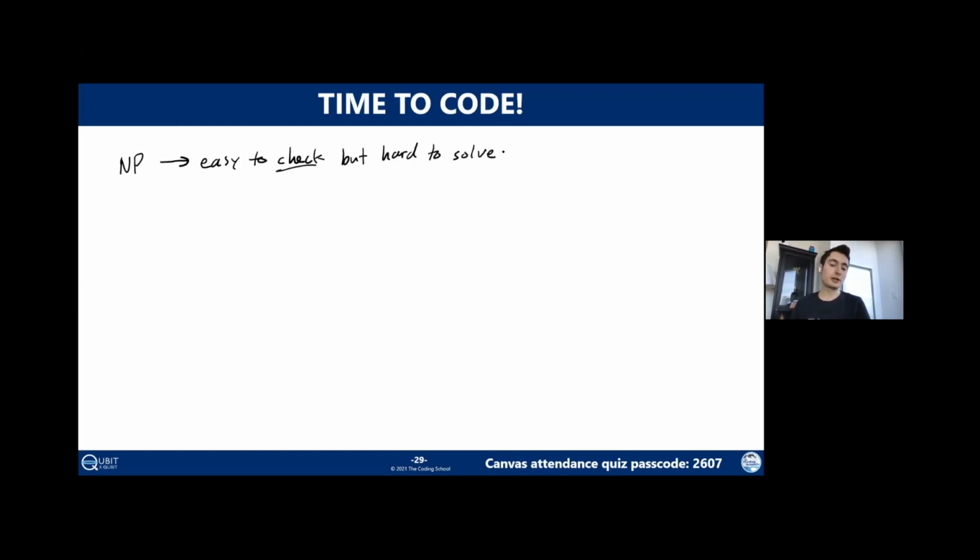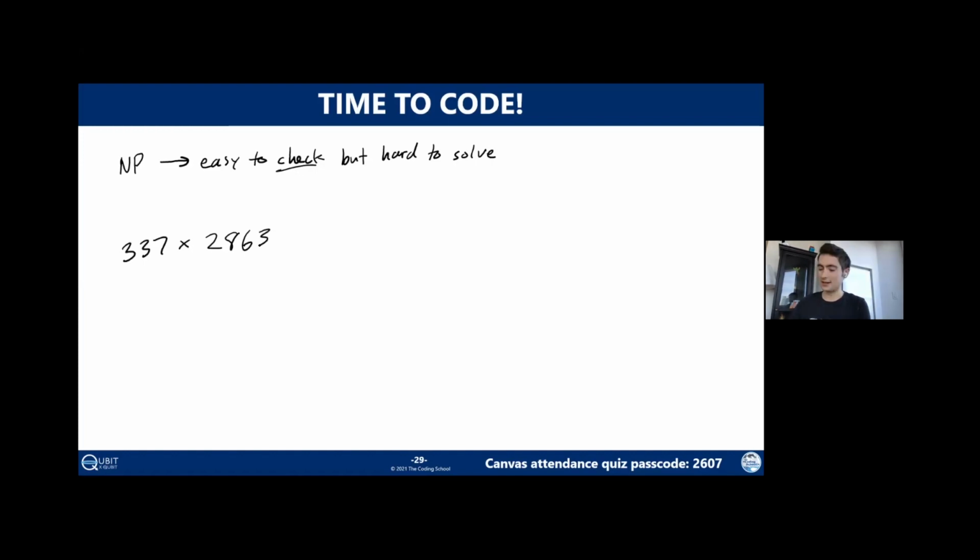And that's usually what we're going to be dealing with when we use Grover's search algorithm. So we're assuming that if I give you the answer, you can fairly easily verify that it is correct. But if I told you to just find the answer on your own, you would have a lot of trouble doing so. A very classic example of this is prime factorization, right? If I tell you that 337, I don't know if this is a real example, by the way, this could be completely wrong.